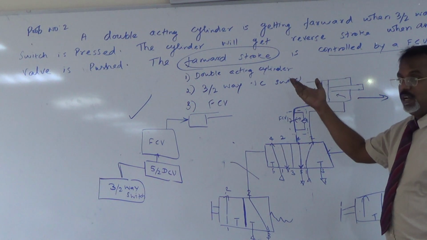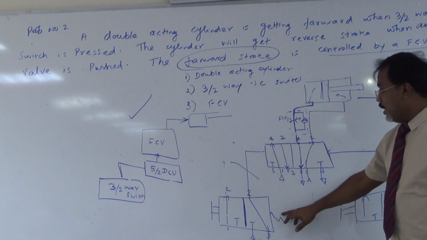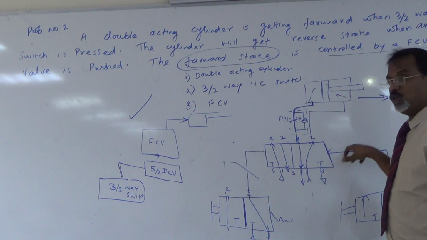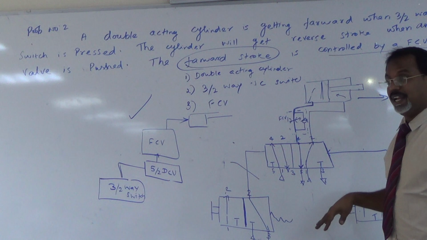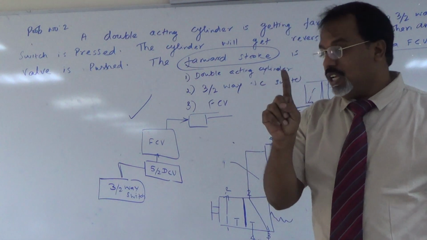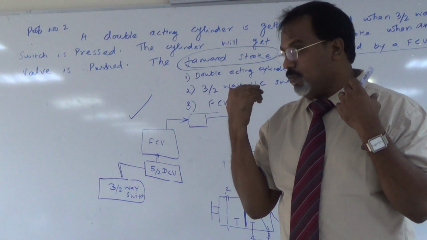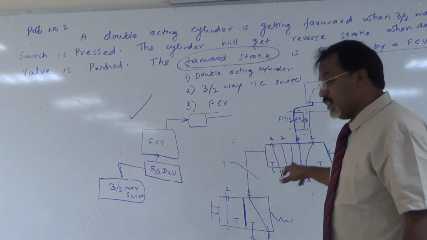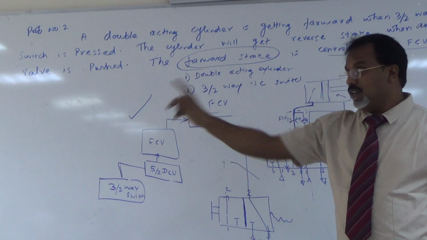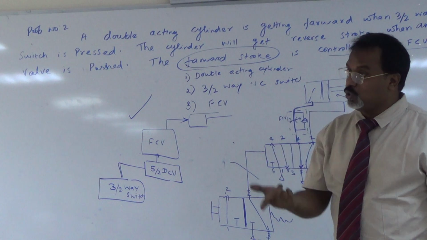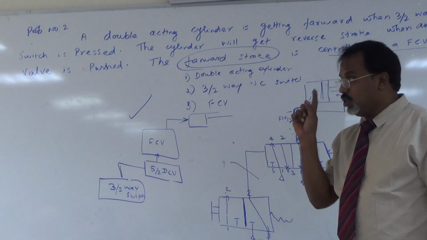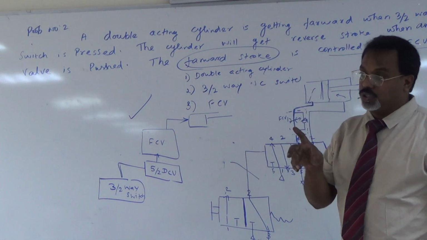In the initial one, it said there is only one push button. If I am releasing that, it should come back. So that's why I have included the spring return. It should come automatically, like your calling bell. I have to push, and if I release that, it should come to the normal position. The earlier one was like that. This one is a two-way switch. Understand two-way switch? You have to switch on and you have to switch off, like our light control switch.